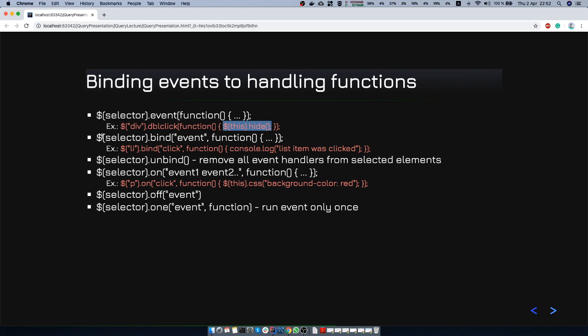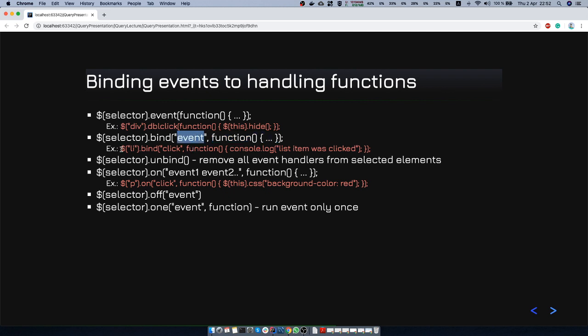Then another way to bind events is by using the bind function, where the first argument it receives is a string which defines the event that we're trying to bind. And of course, the second argument is the function that should get executed when this event is triggered.